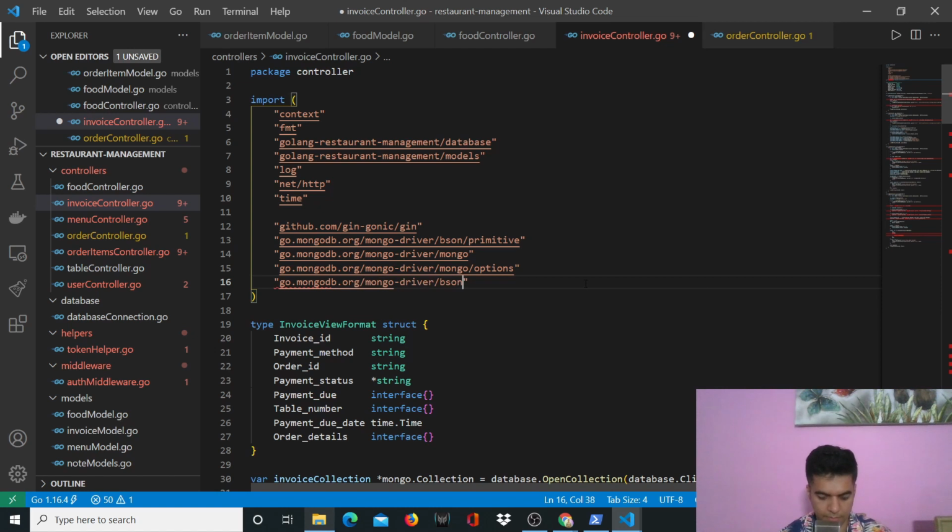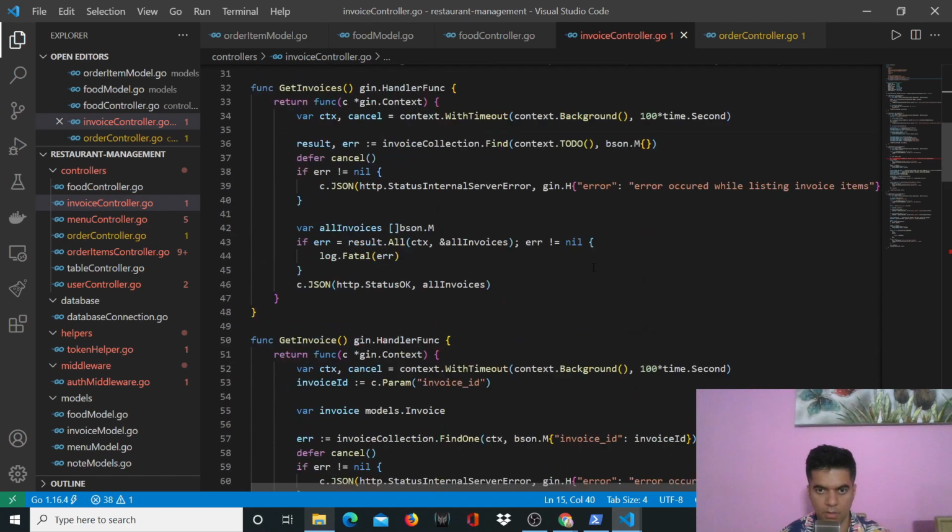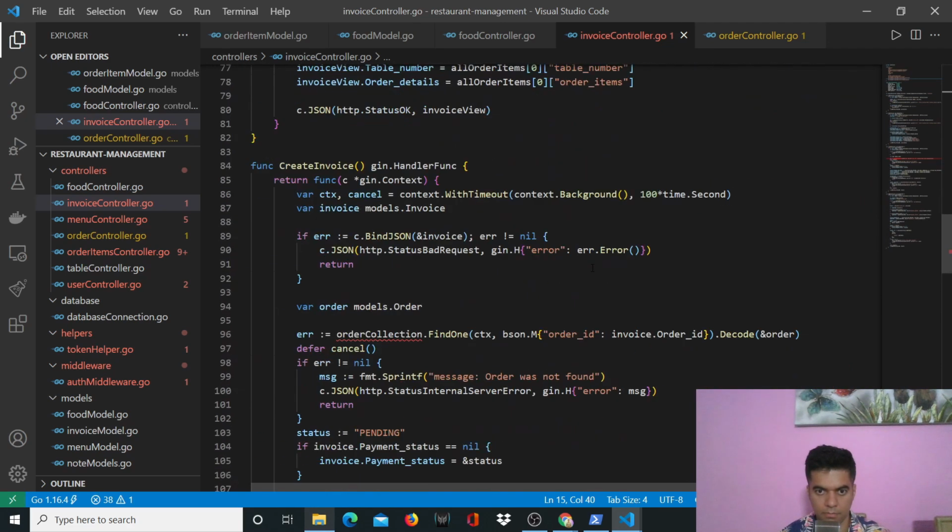This is the one I need. So out of the 4, 3 errors have gone away. Only one remains, which is this one. This one I'll have to come back to later.